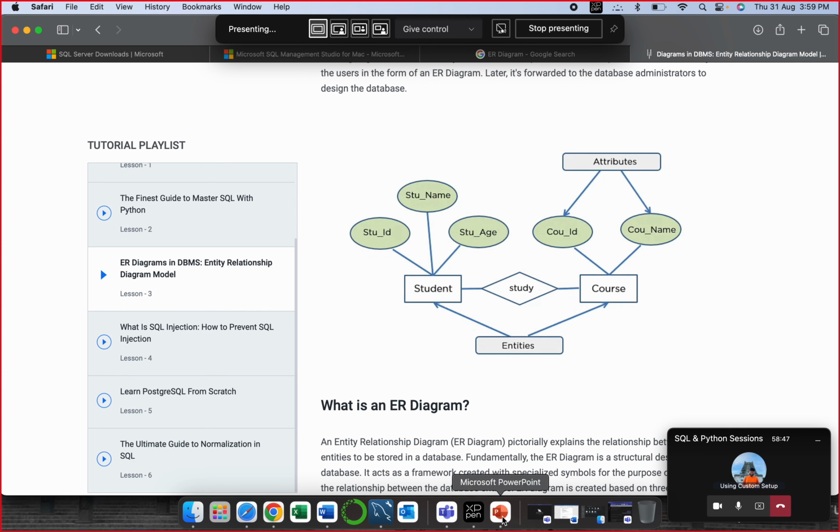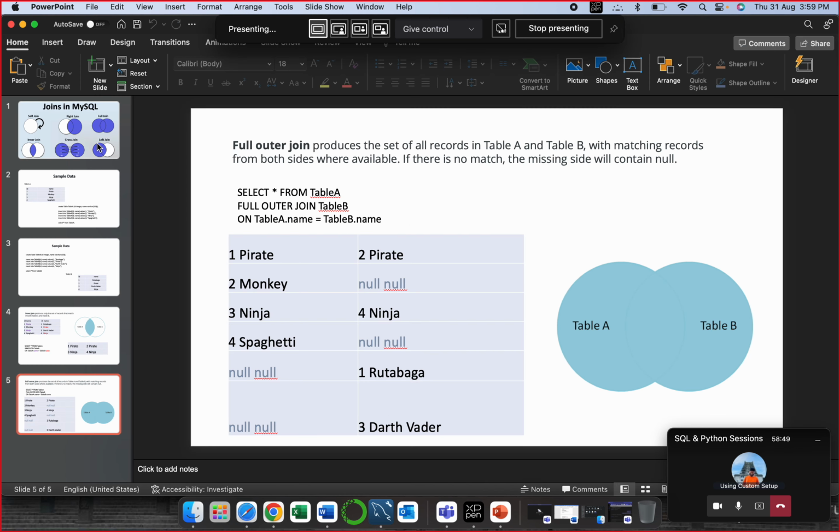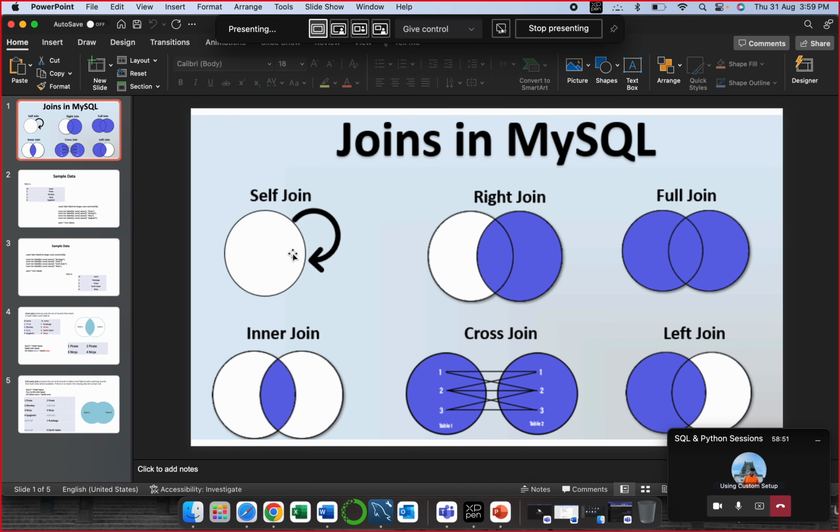But as of now, these are the joins that we discussed today. Self join and full join I have to discuss. But the most commonly used joins in industry are inner join, which is used on a day to day basis. Every query, if you want to put a join, we go with an inner join for sure. Directly we go with an inner join. Right join, left join, it depends on the kind of information that you want to extract. It is quite rare when we want information completely from one table and a common information from both the tables.